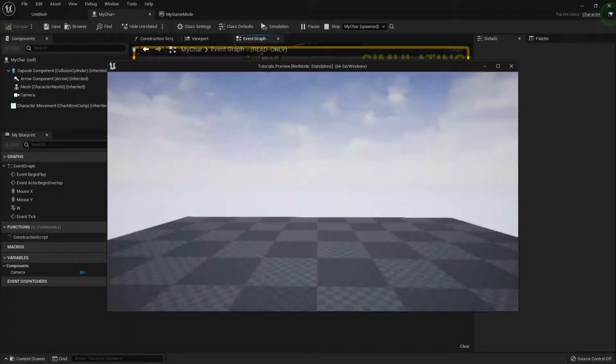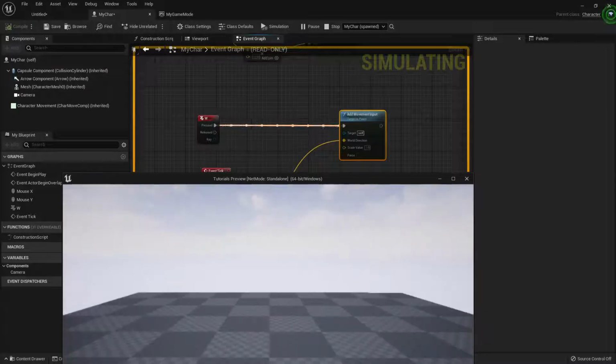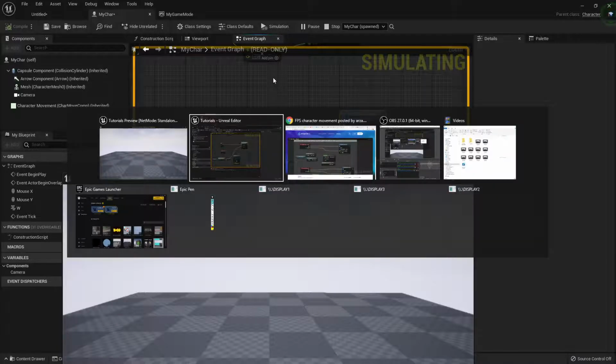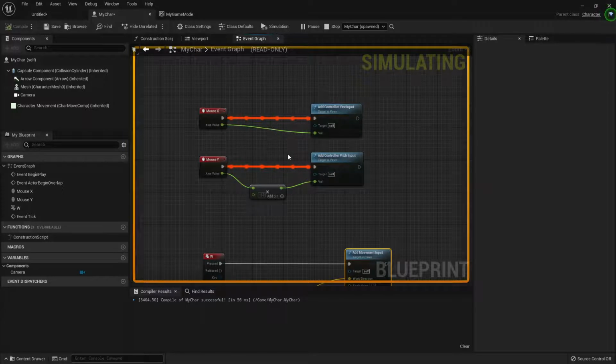Okay, so check this out. I'm pressing and holding W. It's only firing once. But the mouse X and mouse Y is always firing. It's always evaluating what your mouse is doing.